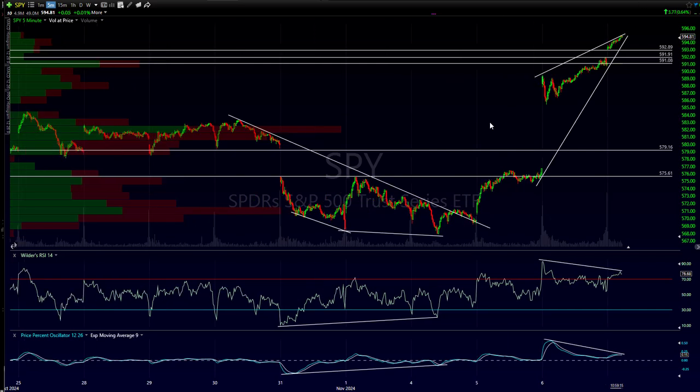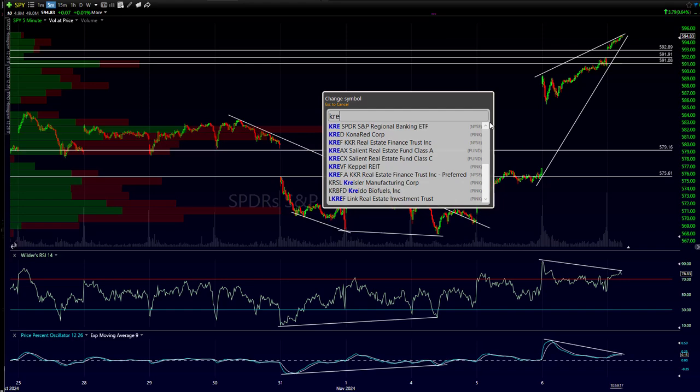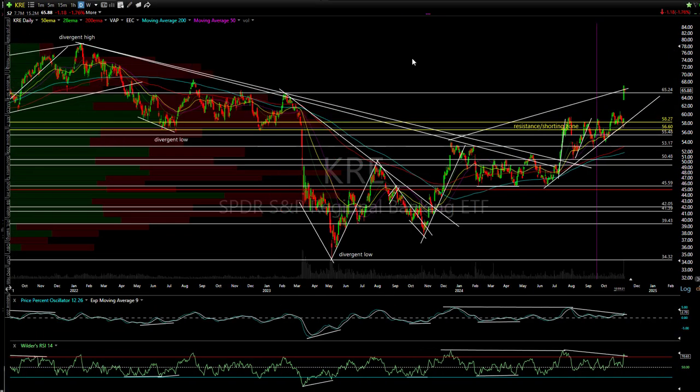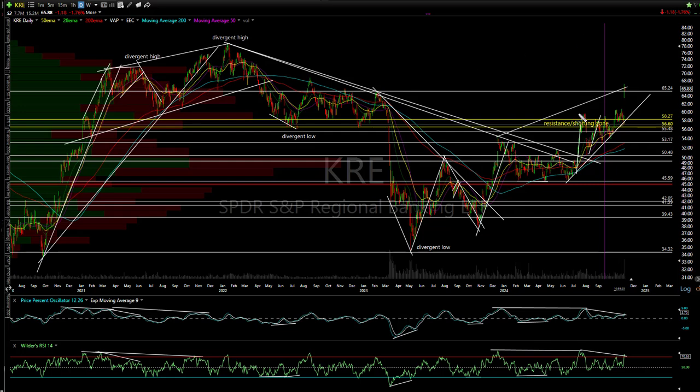Okay, another question was put to me yesterday. I said let's let the dust settle and I'll give you my thoughts on the regional banks, KRE. So I had a resistance zone here that I had highlighted. We had several pullback short trades off there. And then Trump won the election. And so the markets rallied because he's bigger into less regulation.